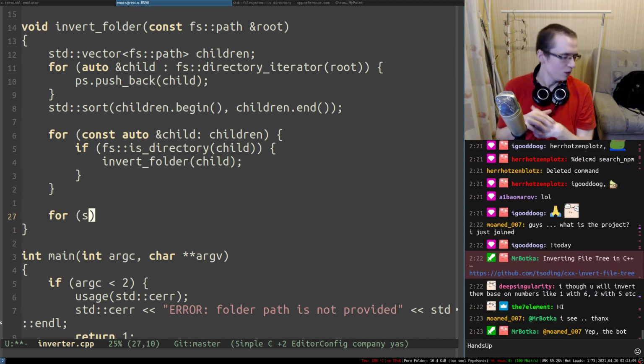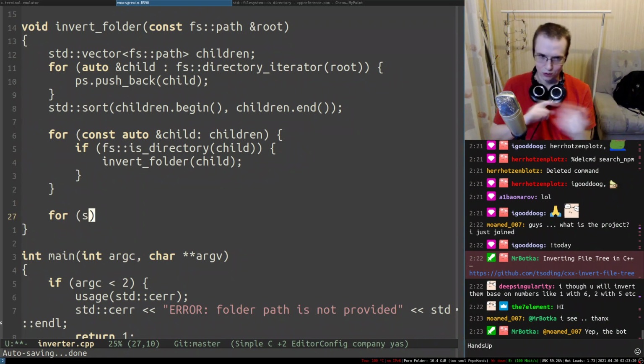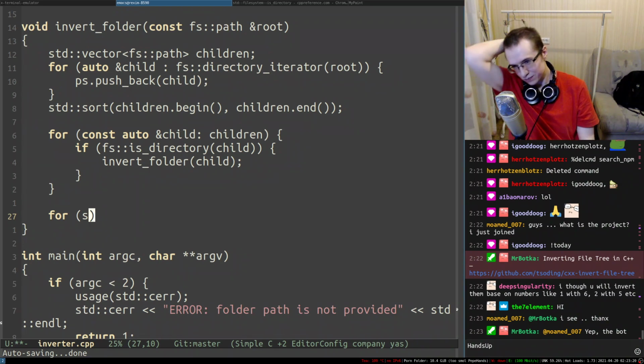Or maybe it could be a temporary file. Yeah, we can request the operating system for a temporary file, right? And we can rename this thing to that file, and then rename it back. So it could be something like this actually.